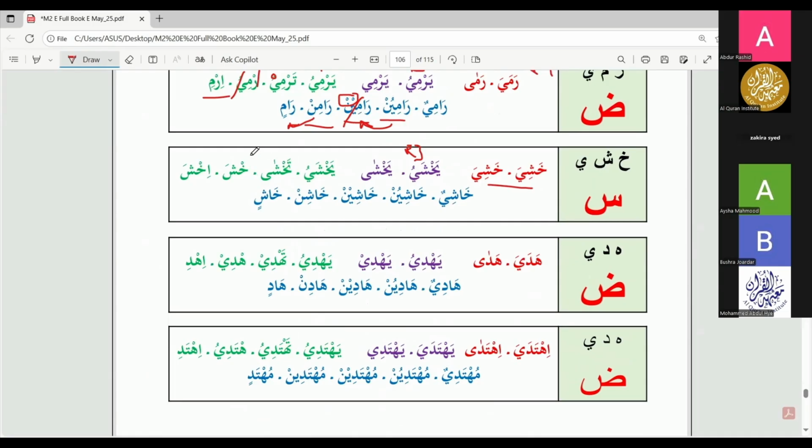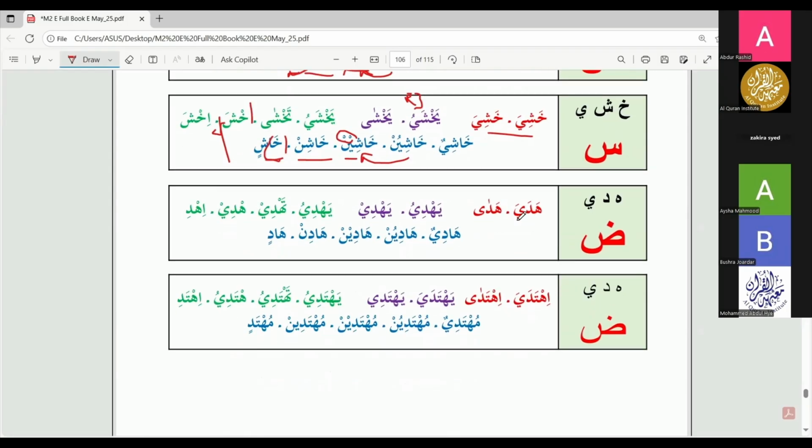becomes. Then we have ikhsha, basically hamzatul wasl is brought. Here we had a ya, which is removed. Fa'ilun pattern again. Khashiyun, tanween is broken down. Again, dhamma is changed to sukun. And then sukuns can be side by side. The weakest should be gone. Khashin, this is the simpler version.